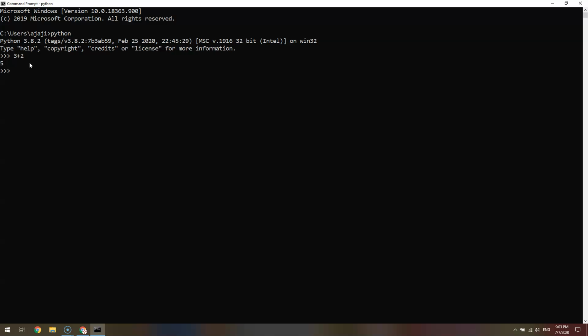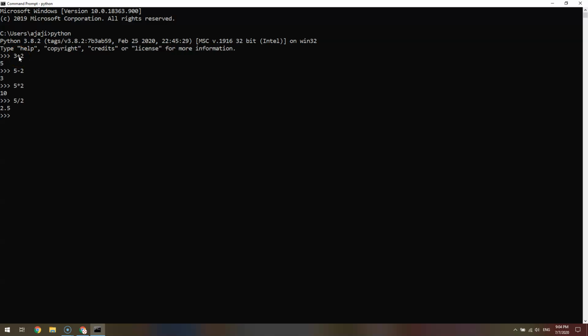This is something different from your normal calculator. In a physical calculator device, to see the output after giving the inputs, you will be pressing the equal to symbol. But in programming, the equal to symbol is used for something else, which you will see in a while. In an interactive mode, to execute any command, you need to press the enter key. Now let me do some more mathematical operations. 5 minus 2, 5 into 2, and 5 divided by 2, which will be 2.5.